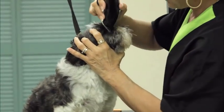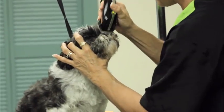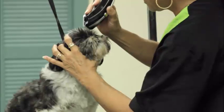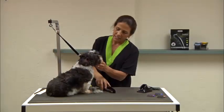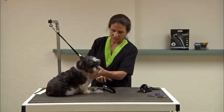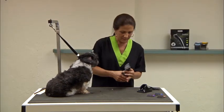Good girl. If you have a dog that has a lot of matting or buildup in that area, you can just move your notch one closer just to get under all of that. And you can see how nice and quick it is to just clean out all that extra hair around her face so she can see.